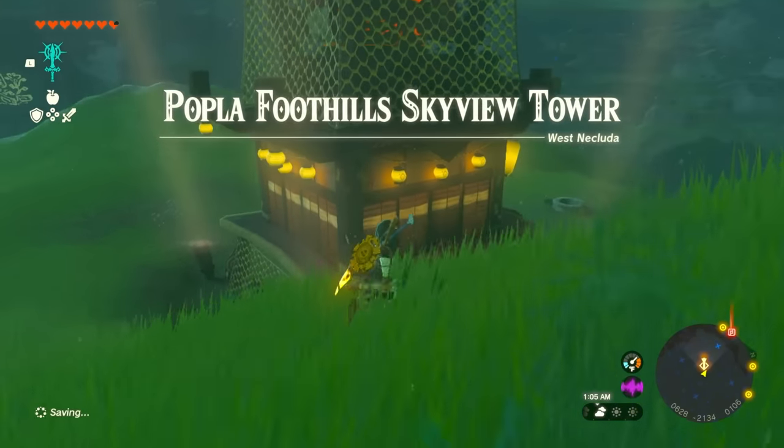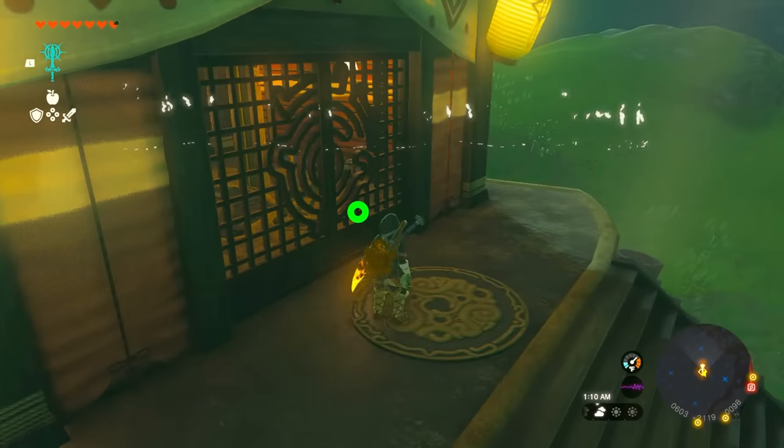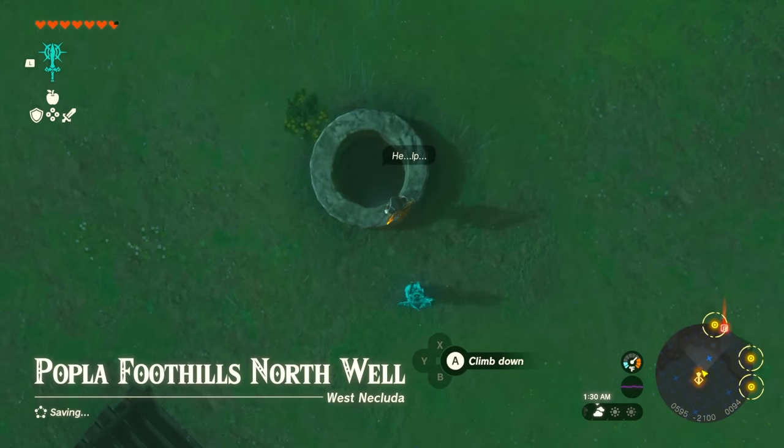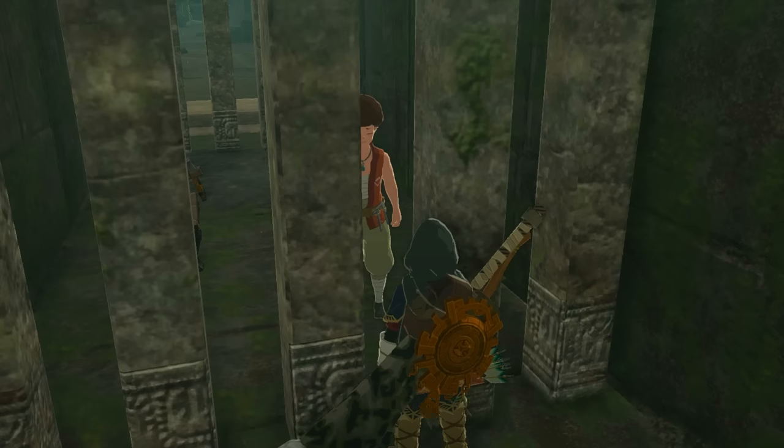So once you arrive at Popla Foothills Skyview Tower, you're going to go to the door and you're going to see that the thing is not working as usual. And you're going to see someone down the well right in front of it. So just head down that well. Don't die. Break some rocks down here. And you're going to go find this guy.